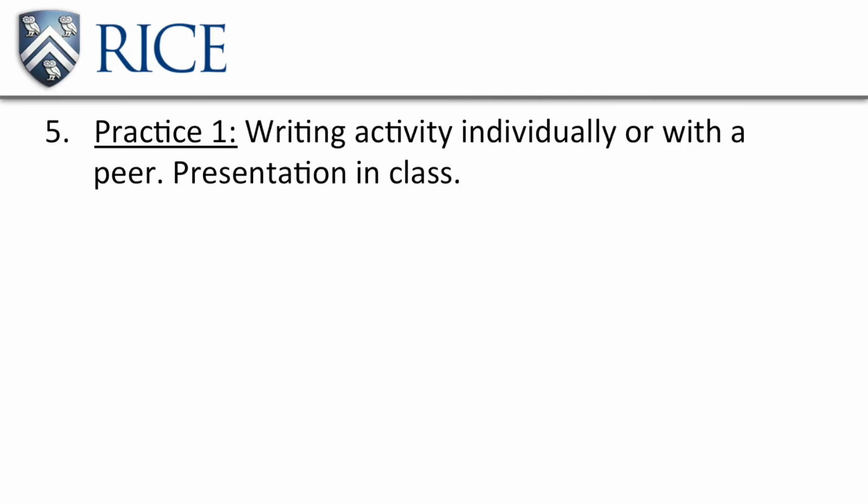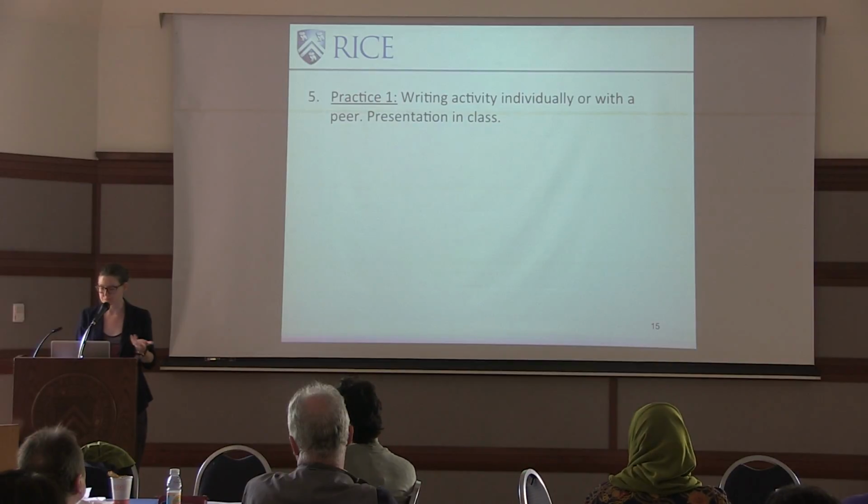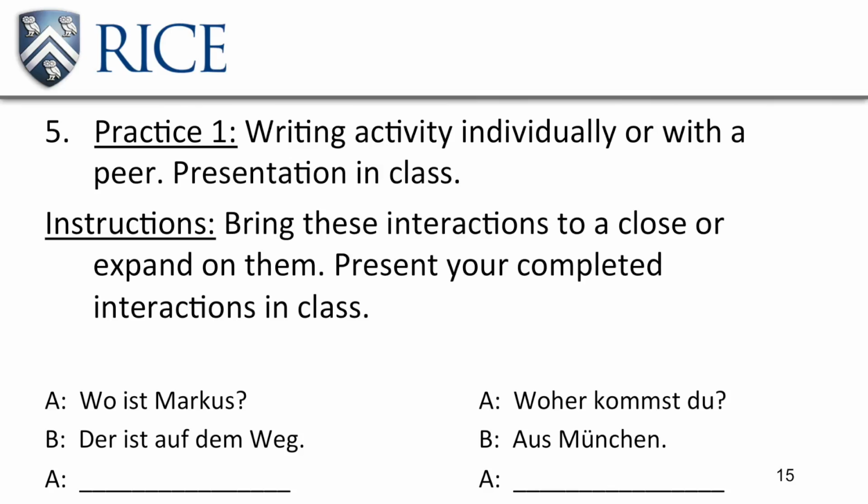And I think what works really well is first to practice this in writing. So the students are doing a writing activity. This can be done individually or with a peer. I actually like the students with a peer. I think this is just better to work in teams. And then of course students present their responses to class.